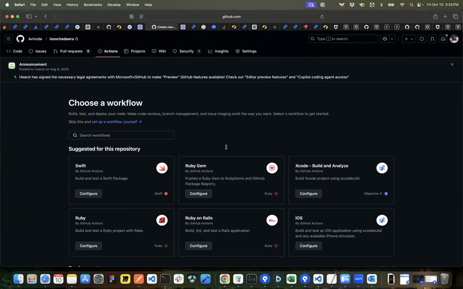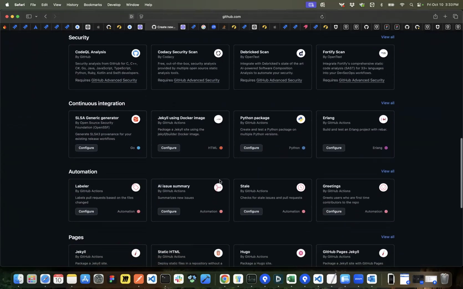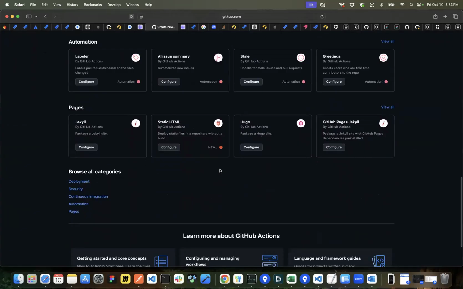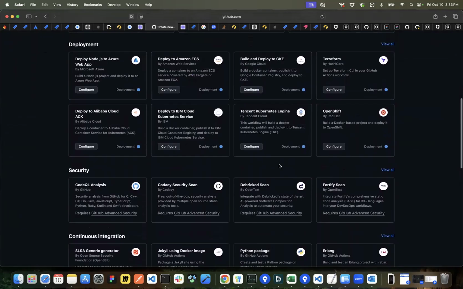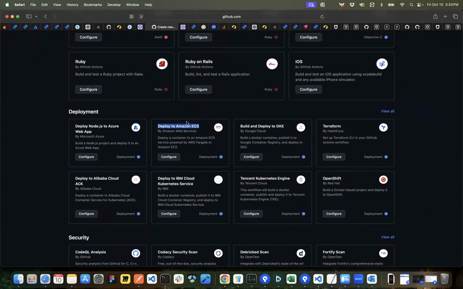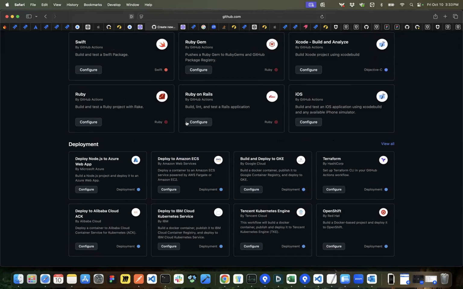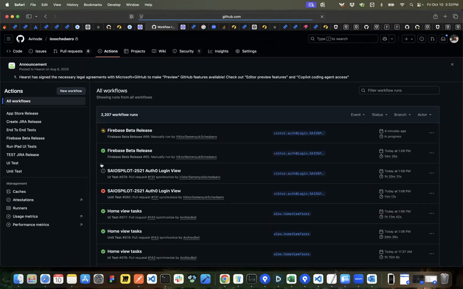GitHub has a marketplace where you can start if you're looking to run a linter, or some sort of specific tool, or if you're trying to deploy to Amazon ECS, because they already have specific scripts configured for you. You just need to jump in there and modify a little bit to work for your specific repository, and then that work is automated. You don't need to manually do a deployment to Amazon ECS. You can use a deploy script action that you trigger from your repository.